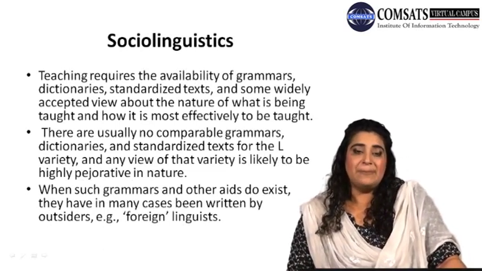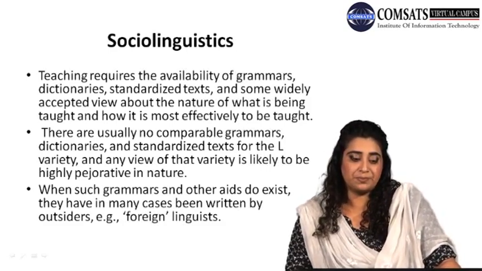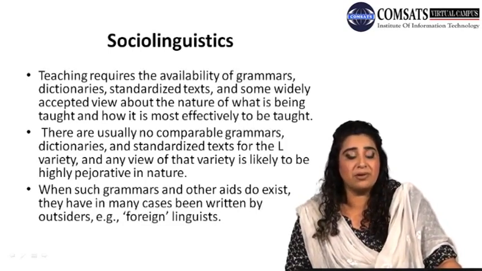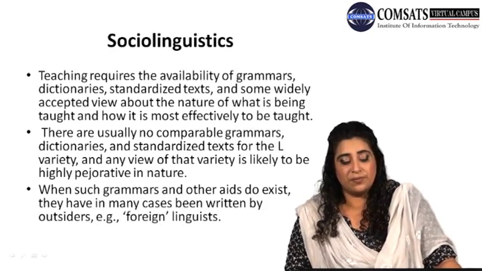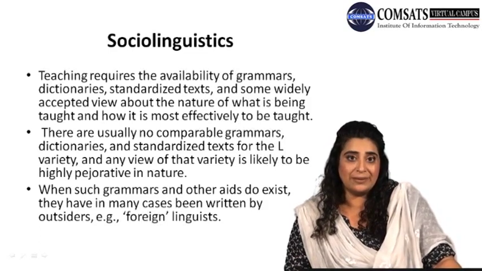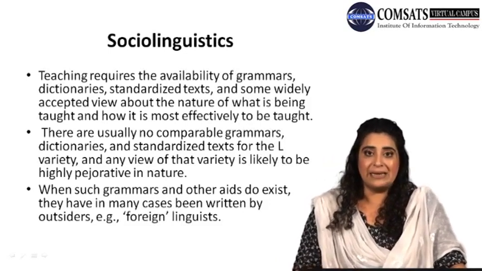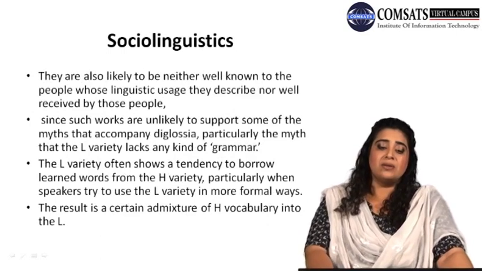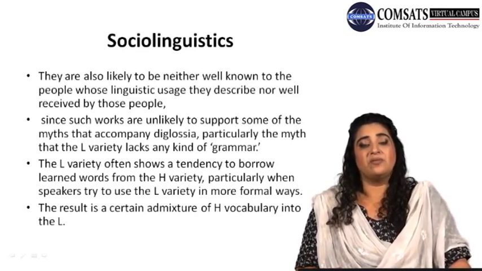So teaching requires the availability of grammars and dictionaries, standardized texts, and some widely accepted view about the nature of what is being taught and how it is most effectively to be taught. So there are usually no comparable grammars or dictionaries and standardized texts for the L variety. And any view of that variety is likely to be highly pejorative in nature. So when such grammars and other aids do exist, they have in many cases been written by outsiders or foreign linguists. So they are also likely to be neither well known to the people whose linguistic usage they describe, nor well received by those people.